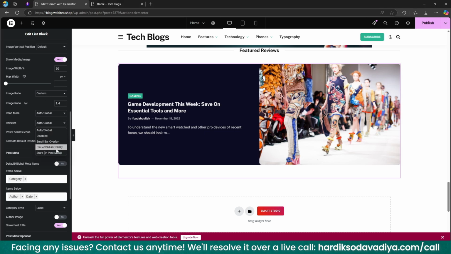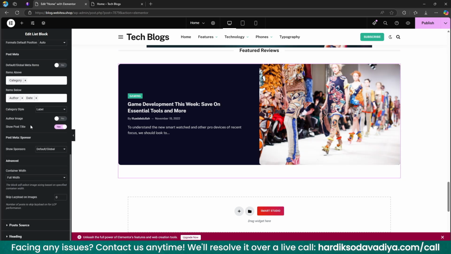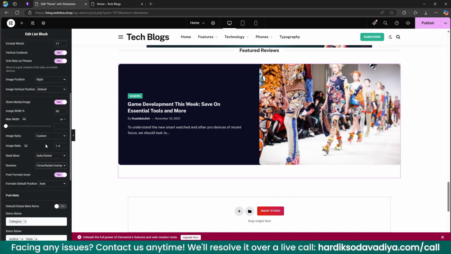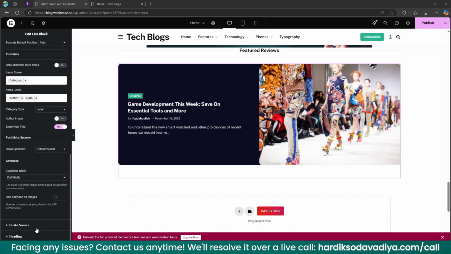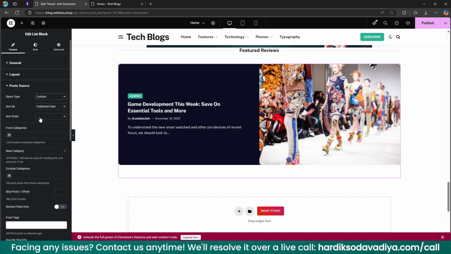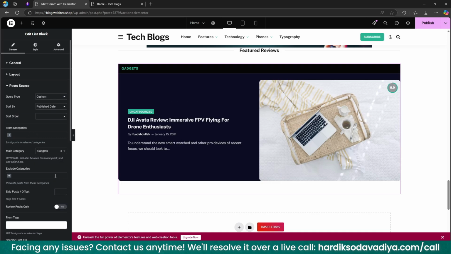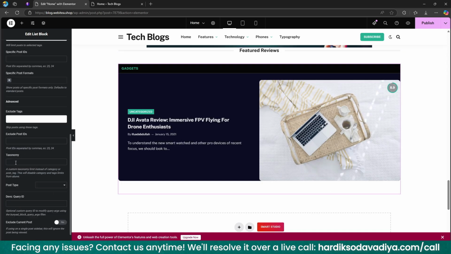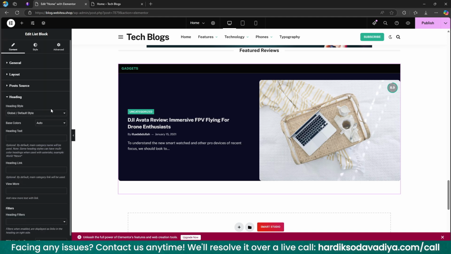So we will make the review circle like this. Here we need to select gadgets. Great. And disable the header.